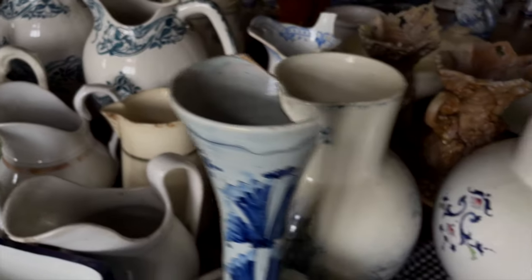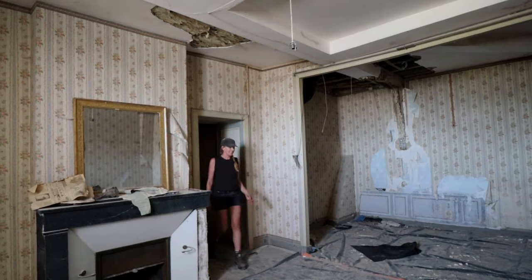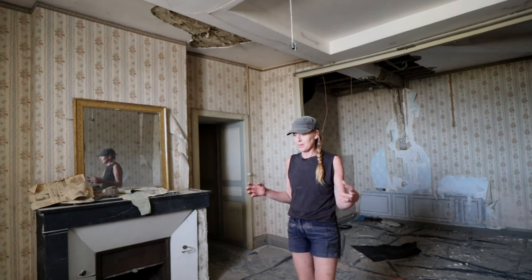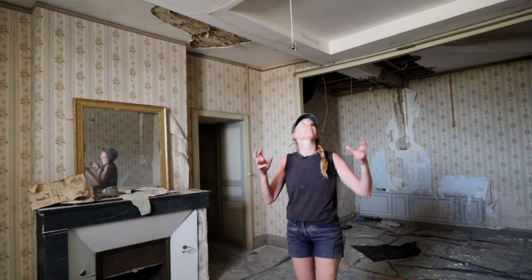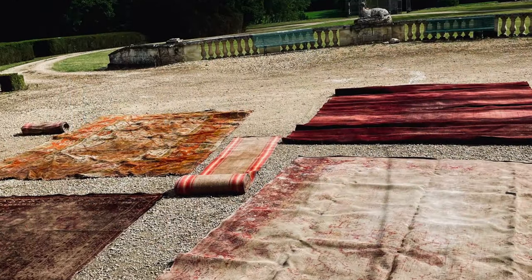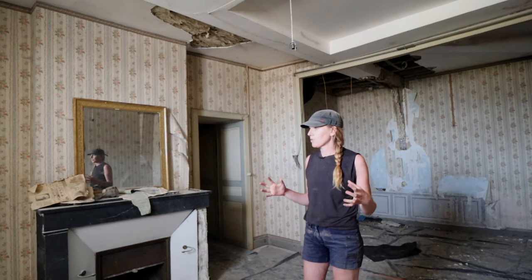This now turned into an impromptu deuxième étage tour. So I'll show you all the rooms that I was telling you about where we've stored various things. And this actually was our carpet room, but the roof had a huge leak and everything got really wet. So we've taken them all outside and dried, and some of them didn't make it and others have gone back into storage. But this is actually one of the large bedrooms that I was talking about.